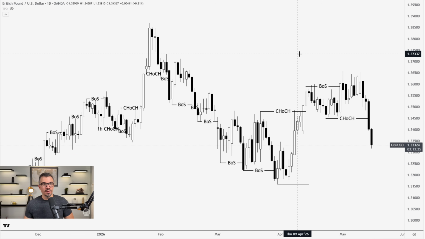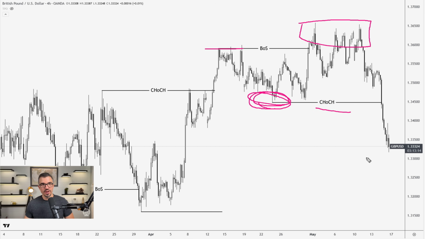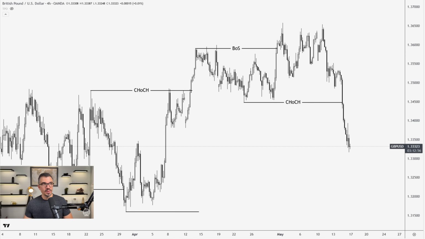All right, so the pound, guys, this is another one that has played out as anticipated. You can see that back here, we had the BOS above this high. That meant this right here was the low to watch. We got the change of character, and now we're targeting this imbalance. What I've said over the past few weeks is 1.33. In the last video I made, we were trading up here in this region, and I said 1.33 was still the area that I thought we would come back and visit. And you can see that we are very close to that now. So this imbalance back here is being mitigated right now.